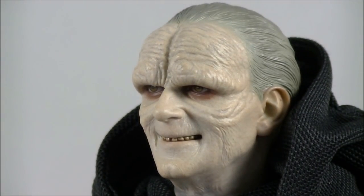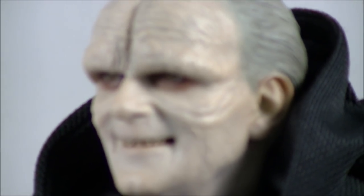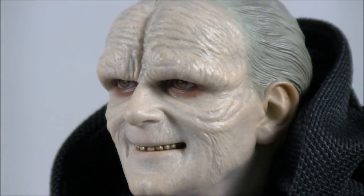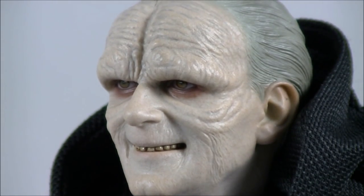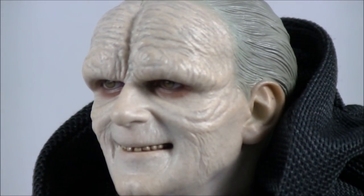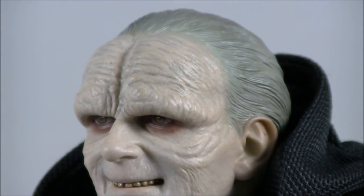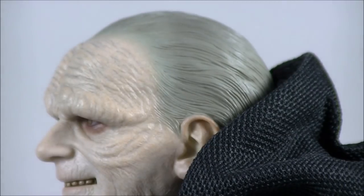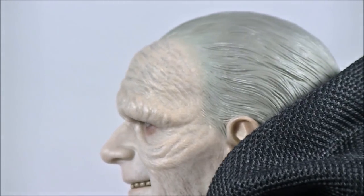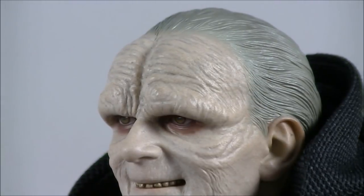People have said that the yellow eyes don't sort of come out, but I think from what I can see, the yellow eyes are pretty good — particularly if you have some decent lighting. If you look at them in natural light, the yellowing is actually quite nice, and you can see all the sculpted wrinkling detail. Where they haven't done as well is probably the hair — the stranding is there, but because of the sort of flat gray paint application, it does look a little bit clay-like. But I think most people will definitely have the figure displayed with the hood on.